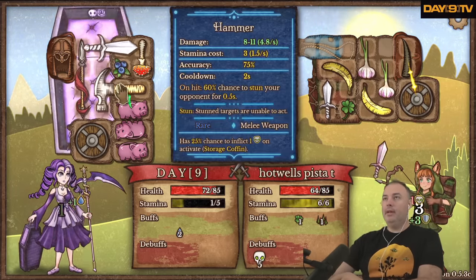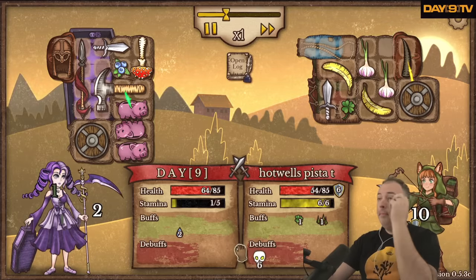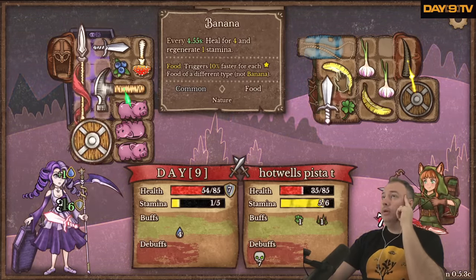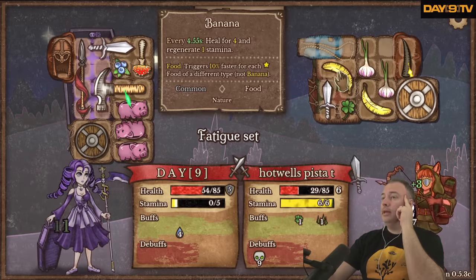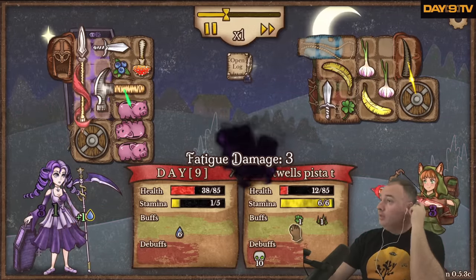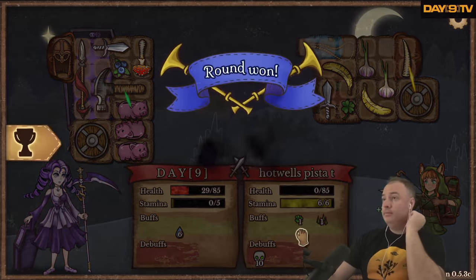I'm actually okay if this is out of stamina. I just want to crack the piggy. Heal 4 and regenerate 1 stamina. Dude, bananas are out of control. Good fatigue damage to press things along.